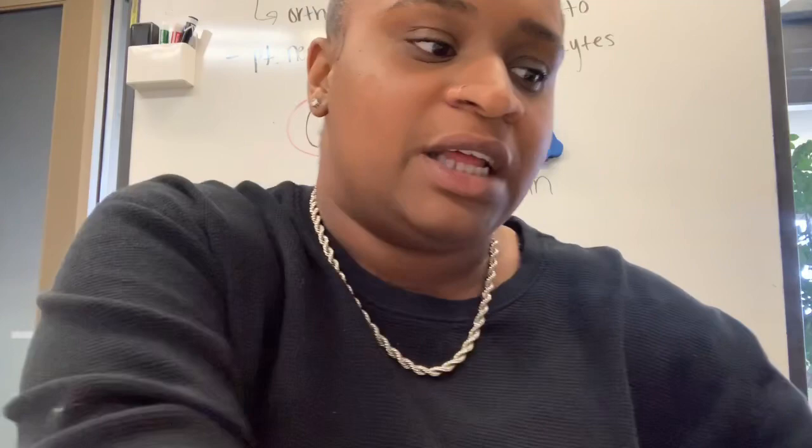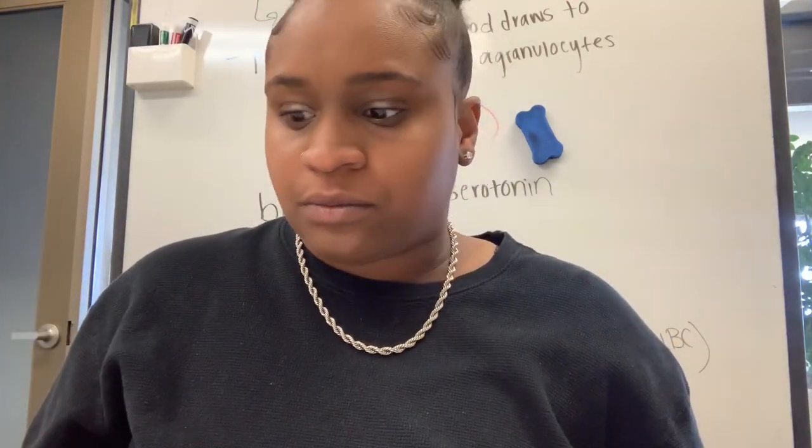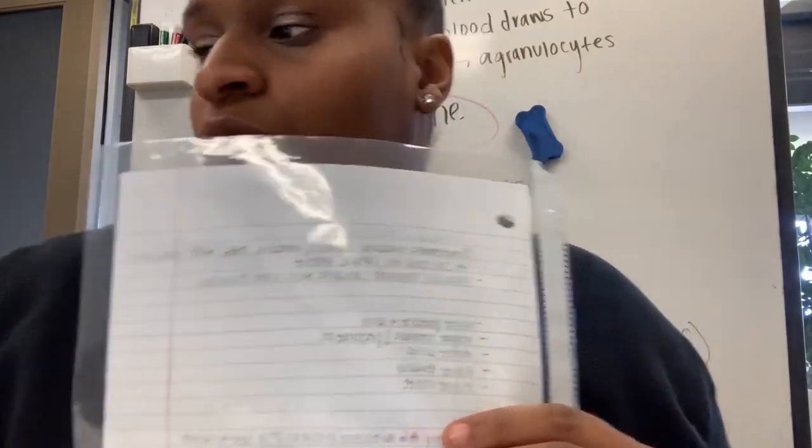Or another trick that I like to show people, if you don't have a whiteboard, you can't afford it, or you just don't want to buy one: I use these little sheet protectors. You can get a pack of 100 for like $1. So I'm pretty sure y'all got $1. I put a blank piece of printer paper in, and boom, this is its own whiteboard. Hold on, let me show you. Use a dry erase marker and erase it. It's like your own little whiteboard.